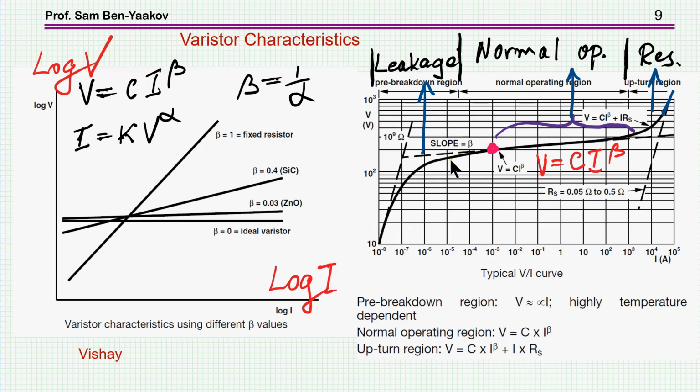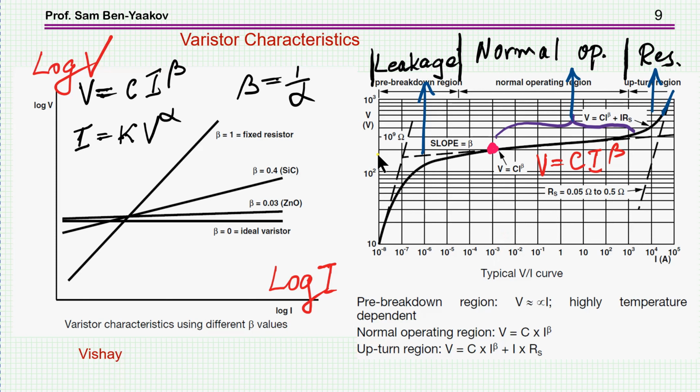This is below the operating point. That's the leakage point. So there is a very low current here. Of course, at the operating point, which is defined for a given leakage current. When a definition is given for the operating or normal operating point of a varistor, it always refers to a specific current. And 10 to the minus 3, that's 1 milliamp, is very, very typical of a low voltage varistor.